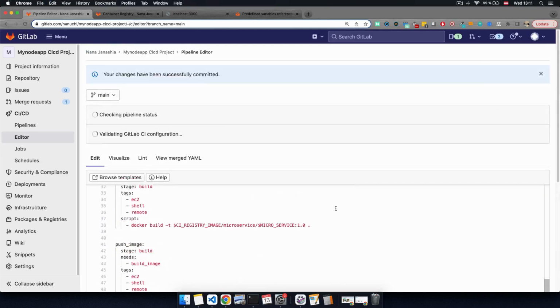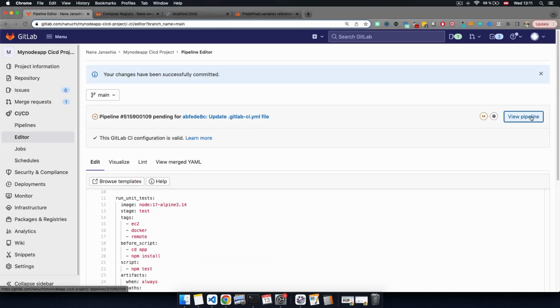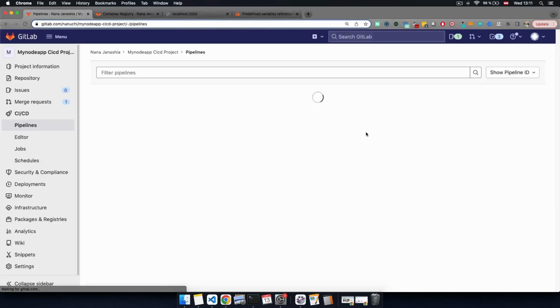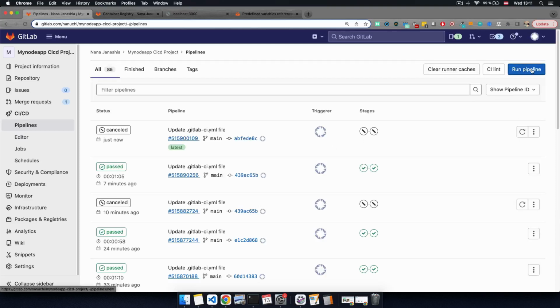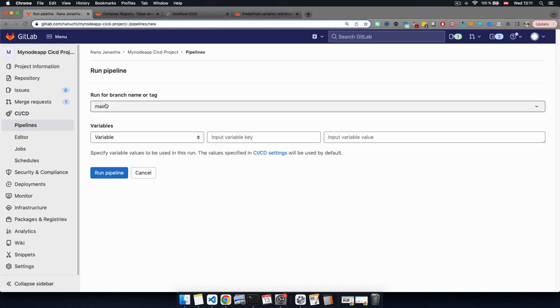Now I'm going to commit the changes, which will trigger the pipeline, but let's actually cancel the pipeline because we have to define the value of that microservice variable, right? So the pipeline is canceled. And we're going to trigger run pipeline manually. So if I click on this, it will show me that it's building a branch main.